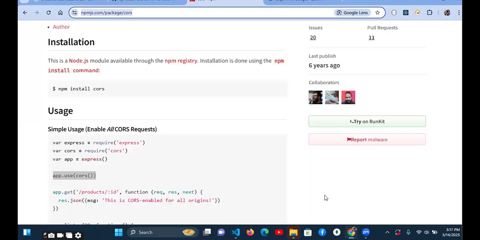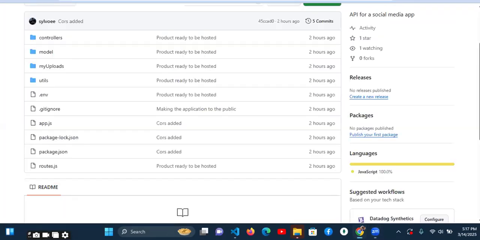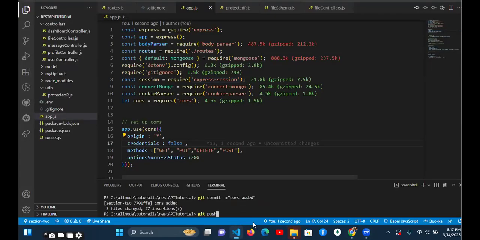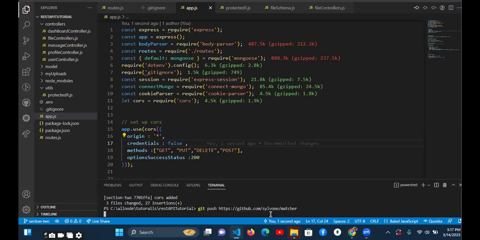And the URL. I didn't set up an origin for this. So you can also set up an origin for your URL so you can access more than one URL. So I think I'll just have to go to the page. So this is the one, the private one, so the matcher. So I'll just go in here and I will be able to use this quickly. So I'll put this here and git push. I'm pushing it to this. So it's just going to be there for now.